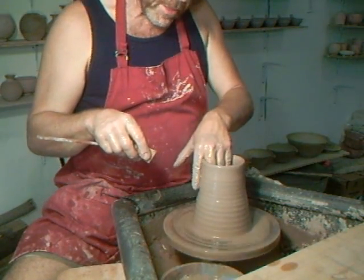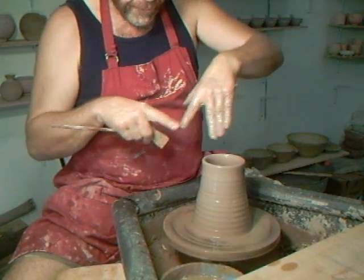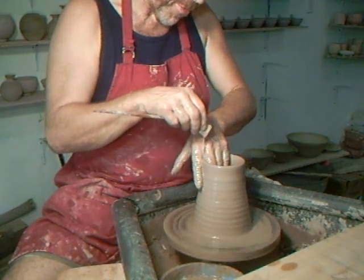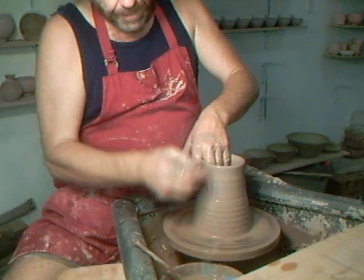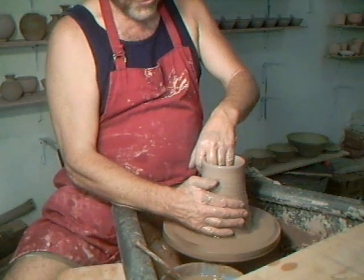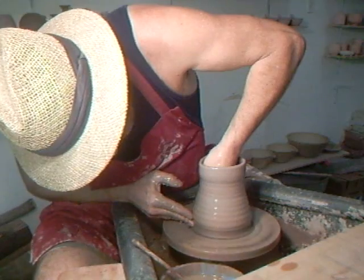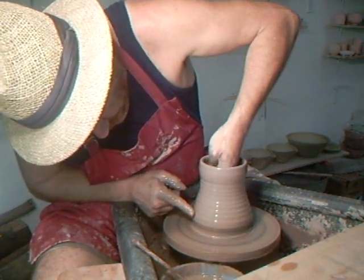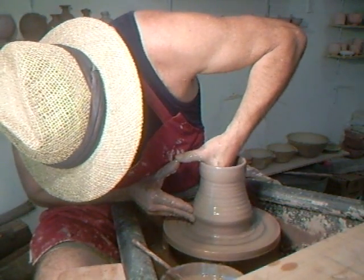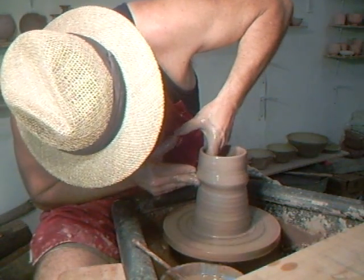And I always, two fingers like that. If you open your hand like that, separate your index finger from your second finger, place it over the pot like that. And then water just there. The water will run down both fingers. And then you can use a hand like that here just to spread the water. Okay, let's go down to the bottom again. We've got to push in a little bit from the outside. You see, create a bit of a shoulder down the bottom there. And then we're going to take that shoulder and bring it up. You see?